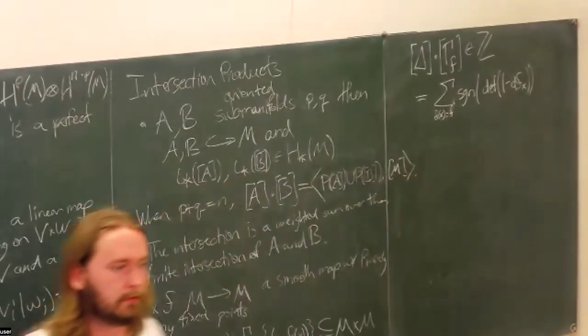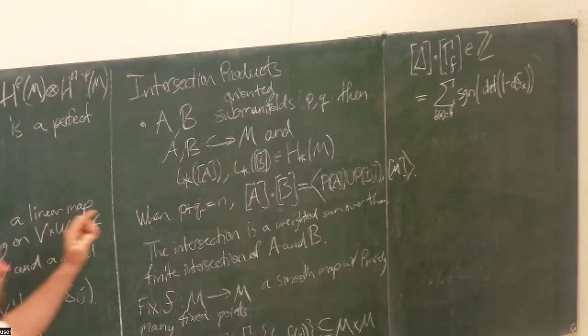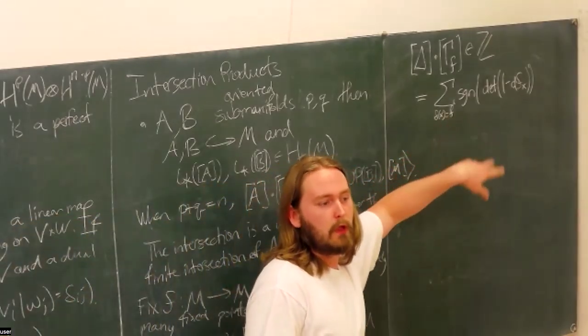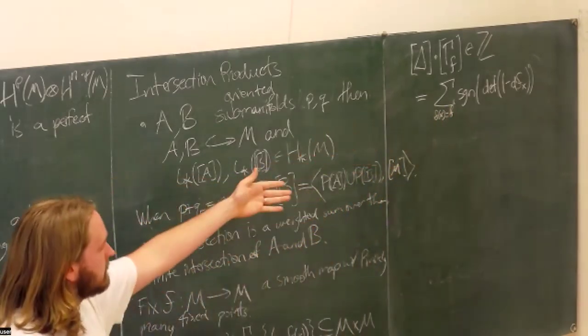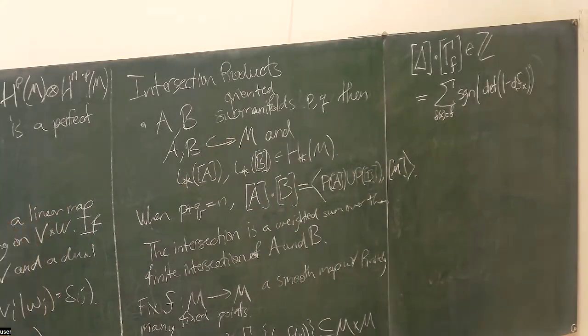This is something that people have done, and this is the main meat of the Lefschetz fixed point theorem, because this is a bunch of numbers ranging over the fixed points. The Lefschetz theorem will say that this is equal to the trace of the map on cohomology, and wherever you have no fixed points, this thing is 0.